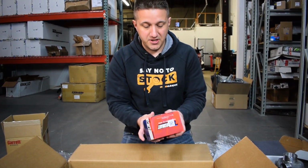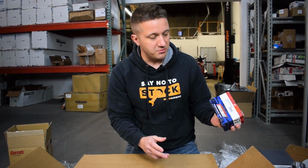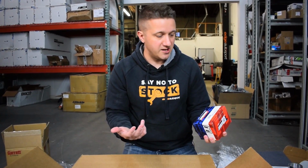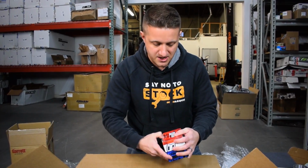It does come with a TurboSmart plumb-back blow-off valve. Actually, I don't know if I really realized that. So this does come with a blow-off valve. I was actually prepared to figure out our blow-off valve setup, or which one I wanted to go with, but they give you a nice TurboSmart version to work with. So let me open this up.